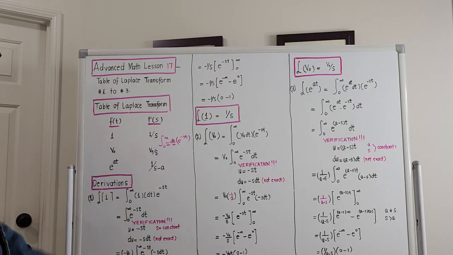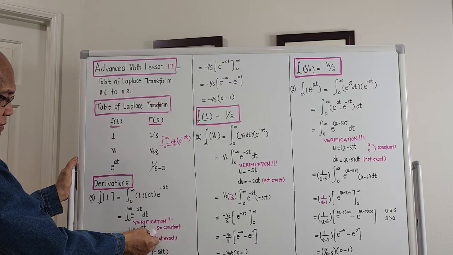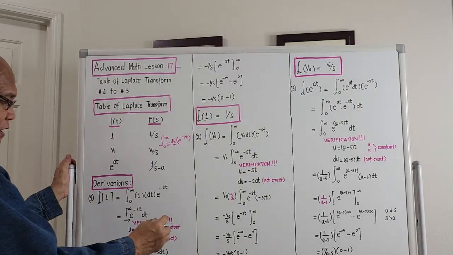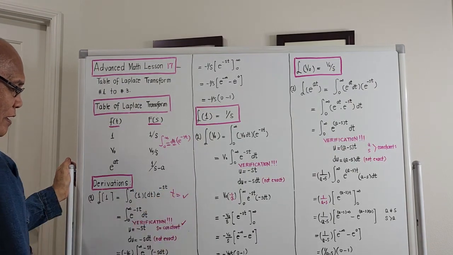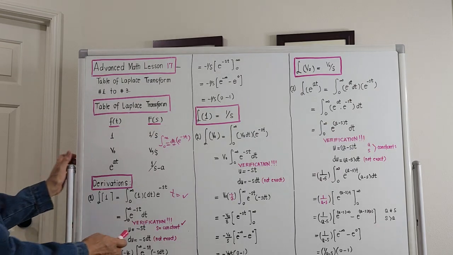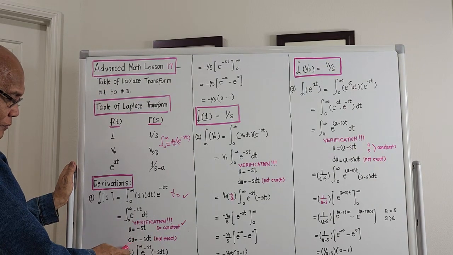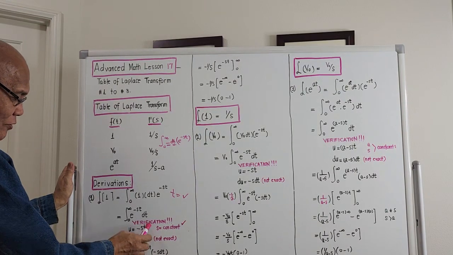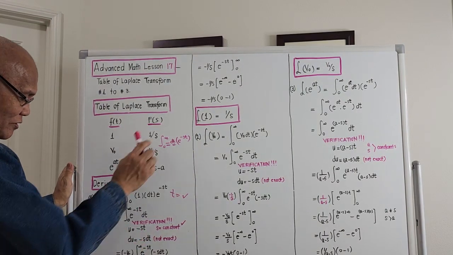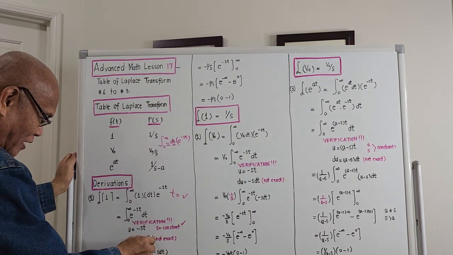It is an exponential function. Okay, let's try to bring out the so-called verification of the exponent. The exponent is actually minus st, and I place it here: s is constant, t is variable. Okay? So if we take the differential of both sides, the differential of u will be du, and the differential of the right hand side, constant times the variable function, will be minus s times the differential of time, which is dt. So du is actually minus s dt.